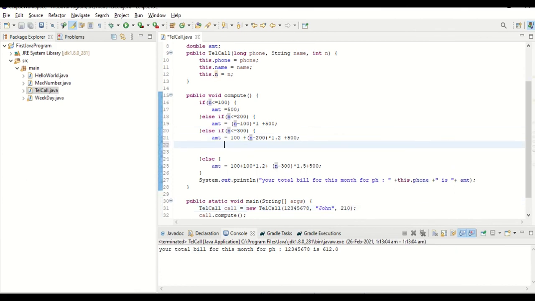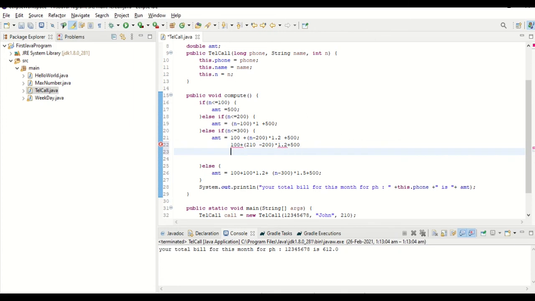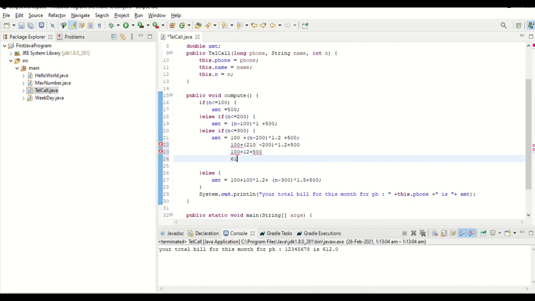So it's going to be 100 plus number of calls 210 minus 200, into 1.2, plus 500, which will give us 100 plus 12 plus 500. As you can see, it's going to be 612. So according to it, our answer is coming out correct.